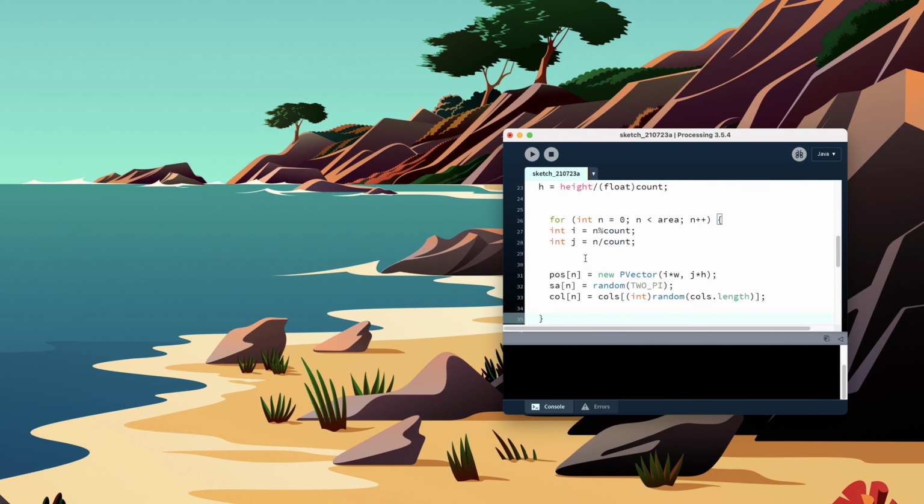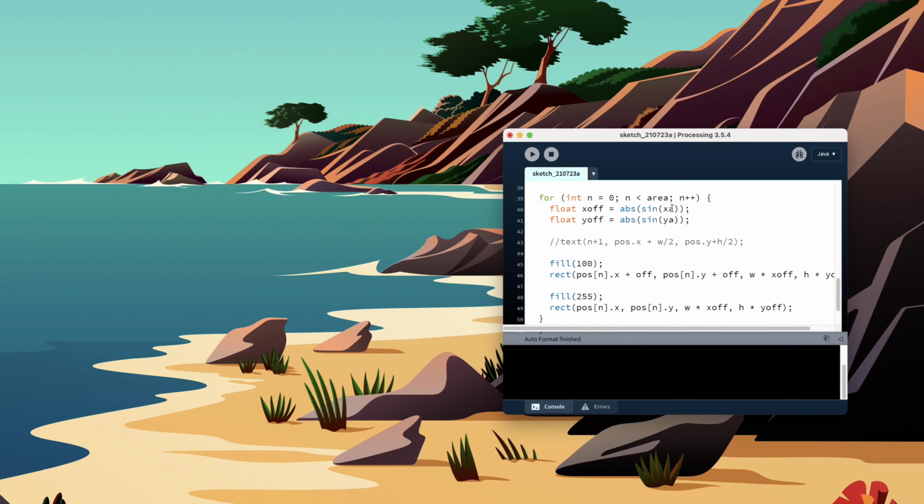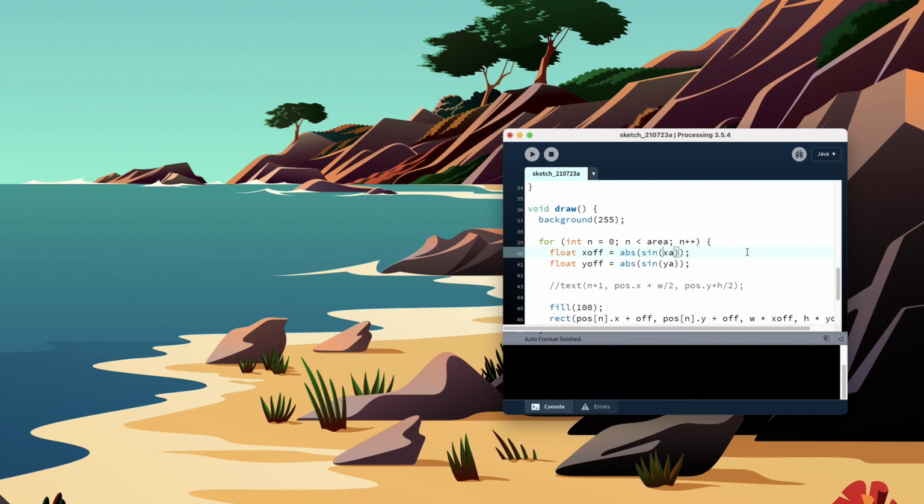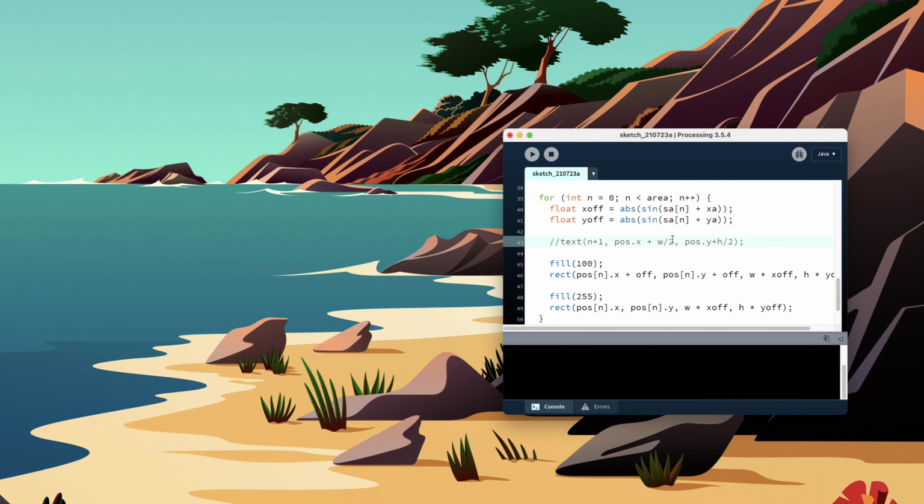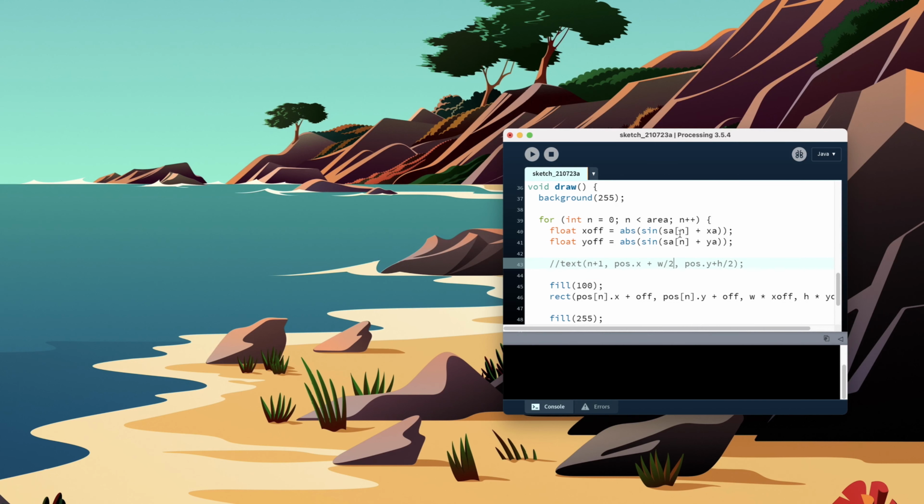So now we have all our positions, all of our starting angles, and all of this. So what we need to do here is take the starting angle and just do this, basically. So we're adding whatever that is. Oh, and by the way, you can just call it I. I'm just calling it N to make sense that it's the same length as this. So we're just adding the random starting angle to this X angle. So now each one of the rectangles or the cells is going to have a different starting angle, and then we're incrementing that using the X angle and Y angle.